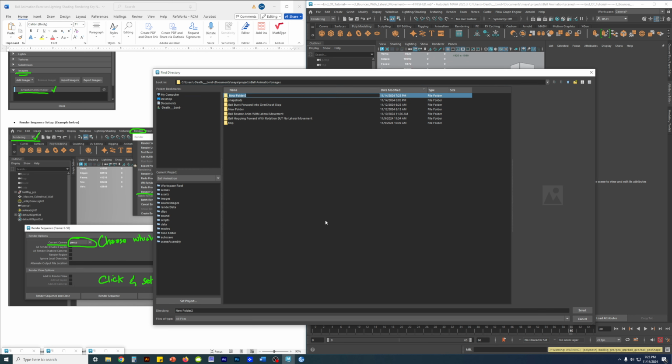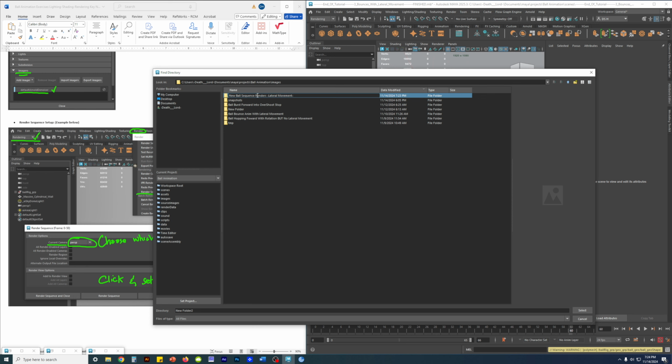I'm going to name it new ball sequence renders, right? Maybe I'll put lateral movement, because this animation exercise I showed was about how to do lateral movement.